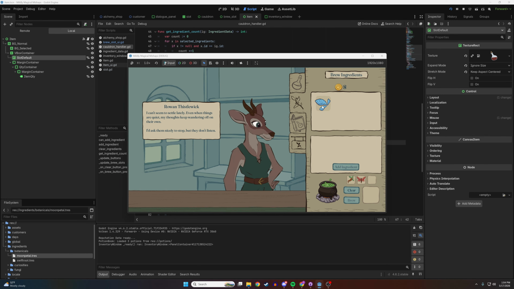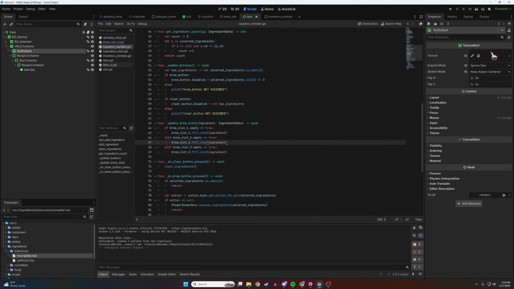Boom, boom, boom. Yay! All right, so now we need to make it so that the clear button will actually remove those. I don't think I'm going to bother with allowing the player to take just one out. Since there's a maximum of 3 ingredients anyway, it's not that big of a deal to just add your 3 ingredients again if you need to. We'll see how that goes whenever I get player feedback. If that's a big nuisance, then we'll take care of it then.